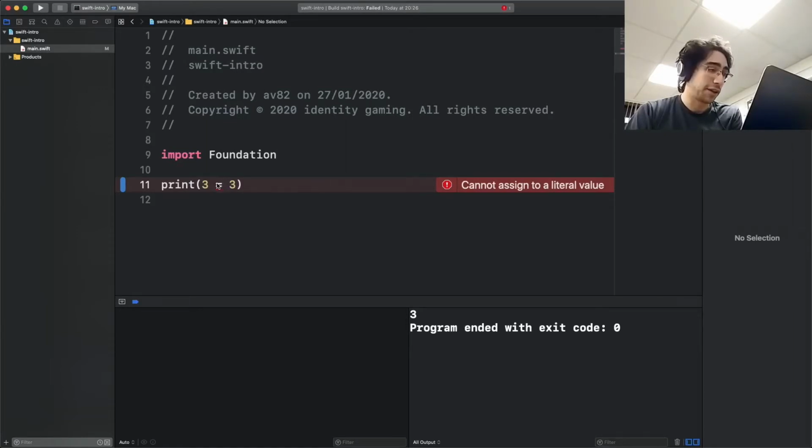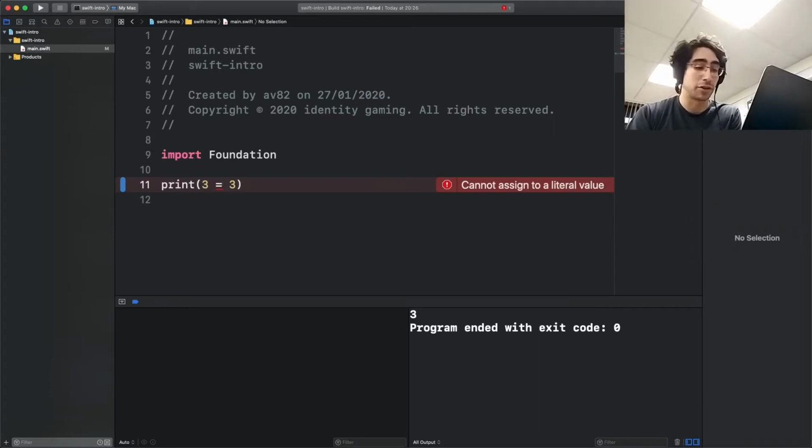So this is because the equal here is an assignment. An assignment means I'm going to give a name to something. And here the assignment goes from right to left. You give to the left part what is on the right side of the equal sign. So here we're giving the value 3 to the name 3. And this is totally invalid. That's absolutely not what we want. This is just a quirk of how math syntax and programming syntax are different.